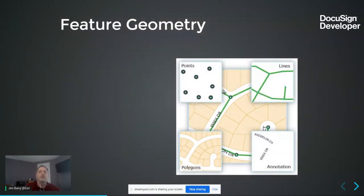So before we get too much further, just as a side note, vector-based GIS starts with the premise that the entire world can be digitally modeled as points, lines, or polygons. Points can be things like light poles, fire hydrants, street signs. Polylines could be street center lines, streams and rivers, water pipes. And polygons can be land parcels, building footprints, city boundaries. Once we've digitized the world this way, then the visualization and the spatial analysis that GIS provides is just math and geometry. It's just computational geometry. That's what gives GIS the speed and accuracy.